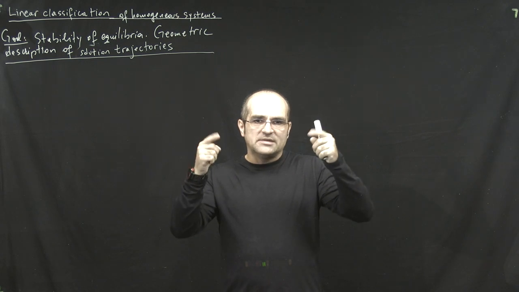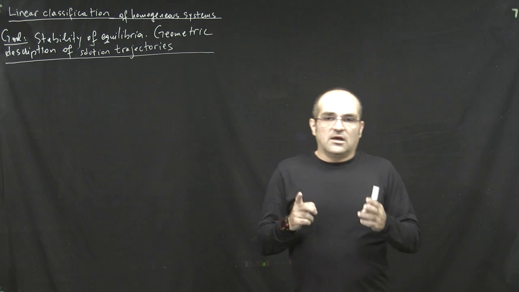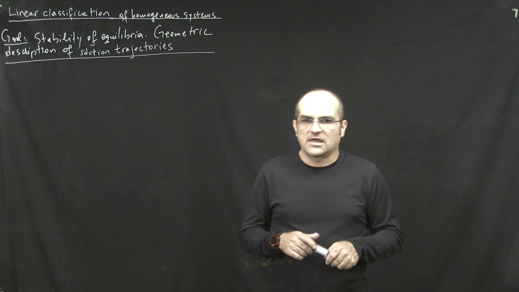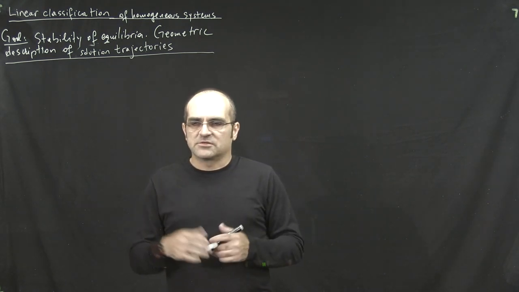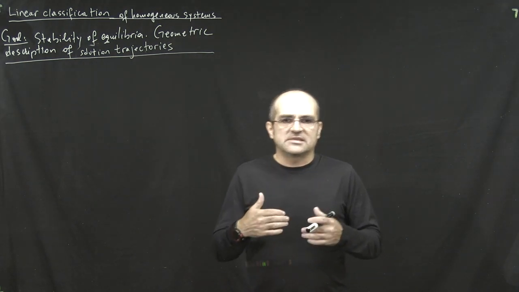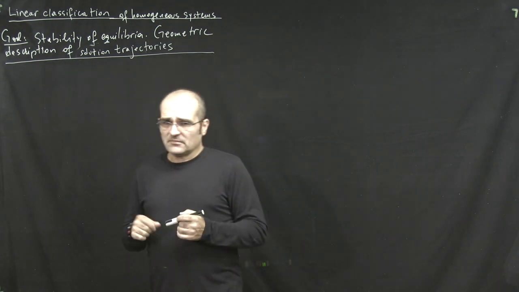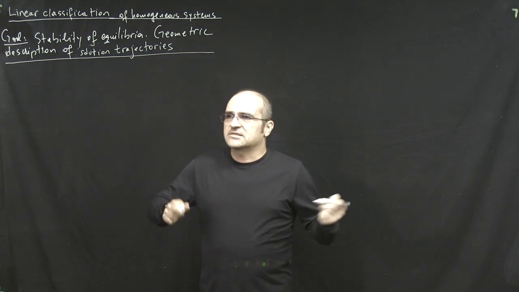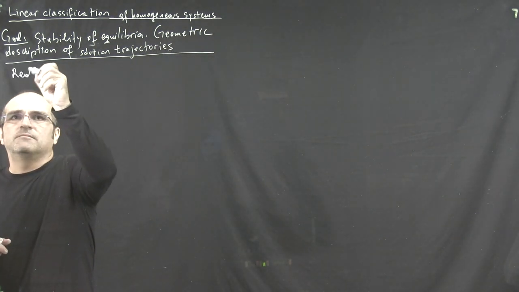So you don't have to memorize the terminology for each case, but you need to know how the solution looks like in each case, to have an idea on how the solution looks like, depending on whether you have real eigenvalues or complex eigenvalues and so on and so forth. Most of the different cases in terms of the geometry of solutions happen in the real eigenvalues case. The complex case, there are only three cases essentially to discuss. So we're going to start with the real eigenvalues case.